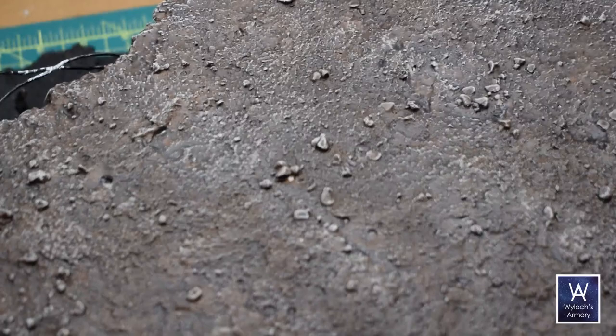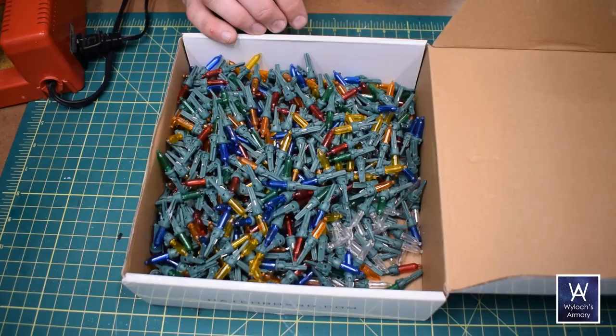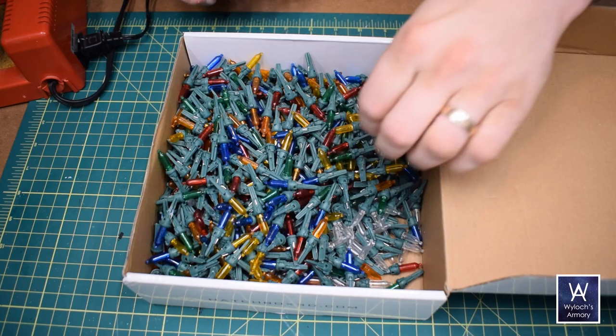I like color. I like terrain to pop. I'm not so concerned about keeping miniatures as the star of the show. I like it all to be vibrant. But I don't know what to do about this right now, so I'm gonna keep my momentum and get the electrical knocked out. Christmas lights.